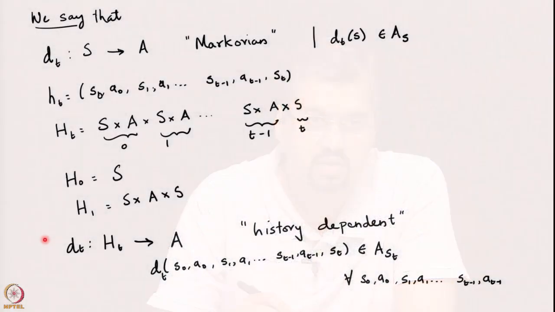Welcome everyone. So, in the previous lecture, you may recall, we had seen various classes of policies. The first class of policies that we defined were these deterministic policies, and out of that the first one was a Markovian policy. A Markovian policy was one where the decision rule at any time t mapped the state at that time t to the actions at that time t, such that at any state you always took actions that were available at that state. So, these were Markovian policies.